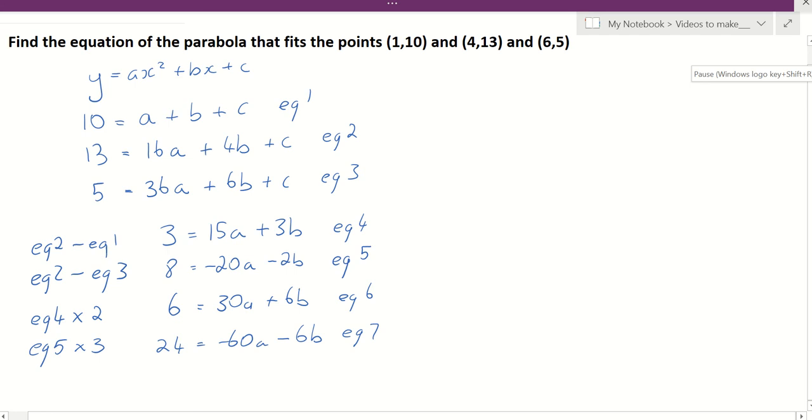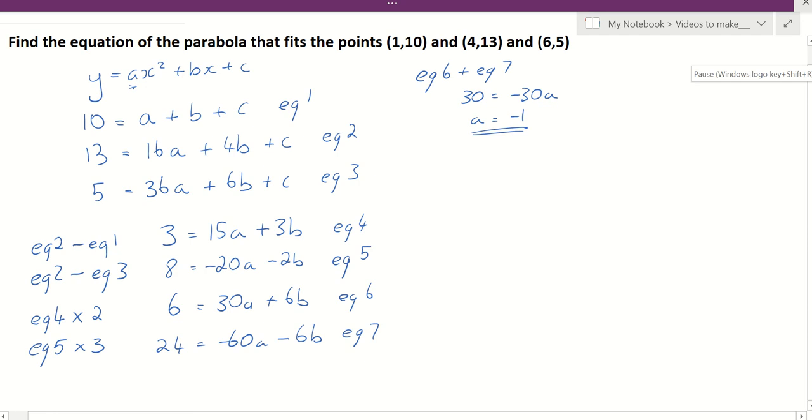Now, if I add equation 6 and equation 7 together, I am going to eliminate these b's. I'm going to do it over here so I've got a little bit more space. I'm going to do equation 6 and add it to equation 7. The reason why I can add it is a plus 6b and a minus 6b, when added together, will disappear, eliminating the b's. So what I end up with is 30 is equal to negative 30a. The b's are gone. Rearranging this, I end up with a is equal to negative 1. So now I've found one of the pronumerals I need for my general equation.